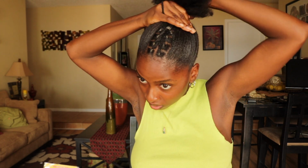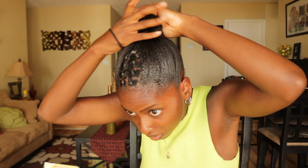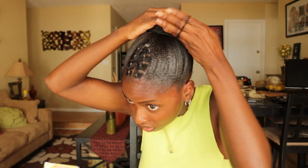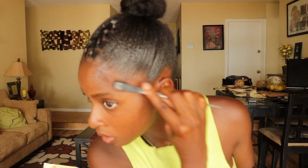If you want, like, the two sections in the front, you could part it into two and put even more gel, but my hair was already blown out, so I didn't feel like I needed to do all of that. So then I'm going to take another hair tie and just secure my bun even more, make sure it's a little bit smaller, just so it's not poking out so much through the hair.